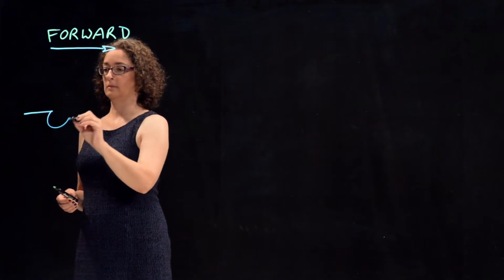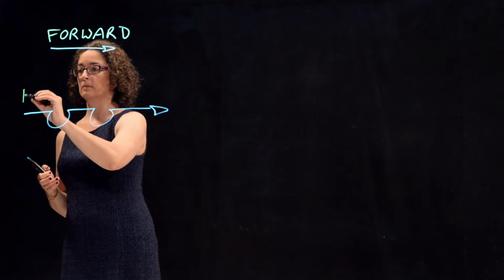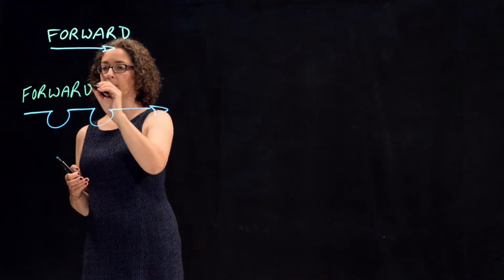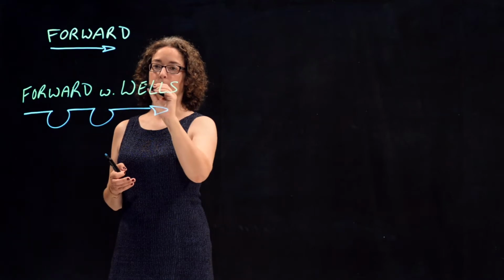The second structure that I want to talk about I call forward with wells. And so it's similar to the forward structure, but we have these little jumps away to something else. And that could be a jump away to a B story, that could be a jump away in time, maybe to a flashback or a flash forward. So it's adding a little bit of texture, a little bit of interest, a layer of complexity. This is one of the most common forms that you're going to find in Western literature. We see it in film, we see it in the novel, we see it in short fiction. It's endlessly flexible and is used over and over again.